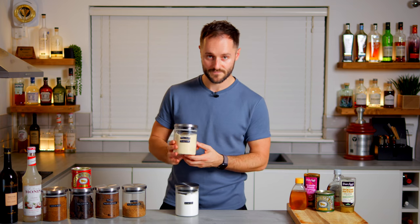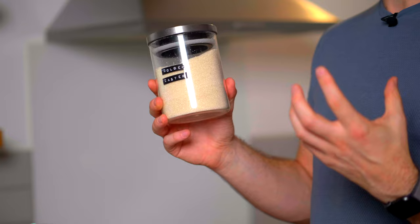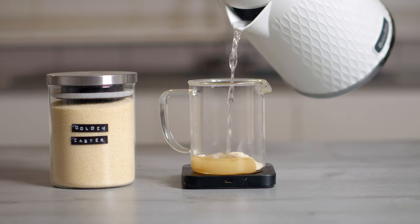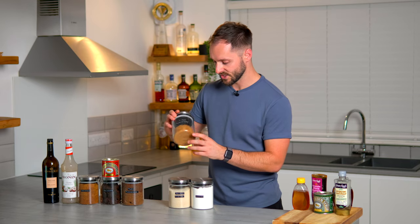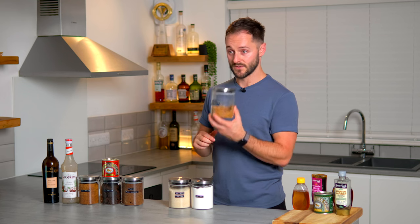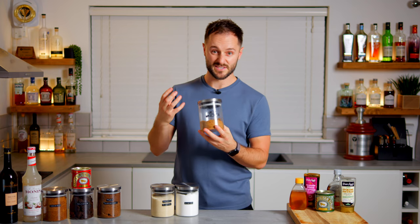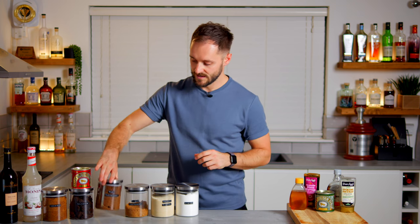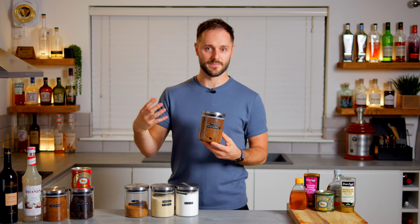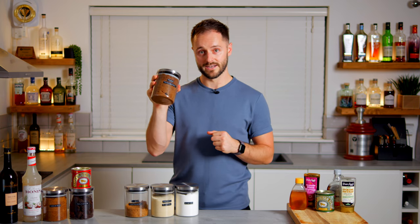If I'm going to use a caster sugar, I'll use a golden caster sugar which has a slightly higher level of molasses — a very light caramel flavour, really easy to work with in a two-to-one or one-to-one syrup, but with a nice clean light honey-like sweetness that does bring something to the drink. For something richer and more toffee-forward, we've got light muscovado sugar, and then dark muscovado which has even more molasses. Light muscovado is butterscotchy with a really nice toffee character; dark muscovado is richer, deeper, with a little bit of saltiness and bitterness coming through from the high molasses content.